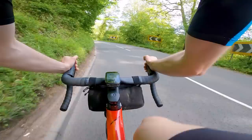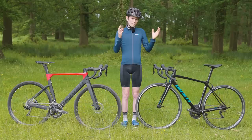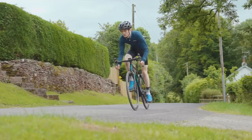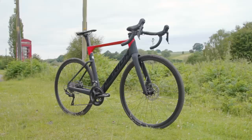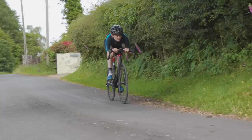If it came down to personal preference between these two bikes, I would be seriously torn. My natural instinct, my heart, let's say, would probably be drawn towards the TCR because it is simple, pure, uncomplicated. And I think that there's something to be said for enjoying rim brake lightweight race bikes while they still exist. Having said that though, the Reacto is such a good bike and it has great upgrade potential. If you're an aspiring racer who wants maximum performance and is maybe thinking of investing in some better wheels down the line, this is a hugely compelling platform.